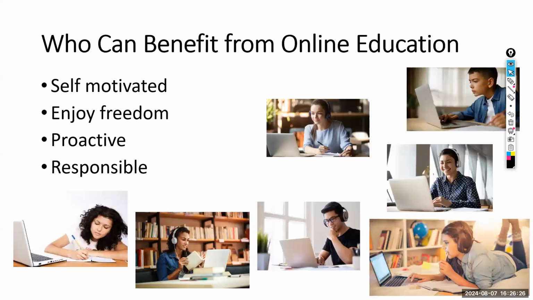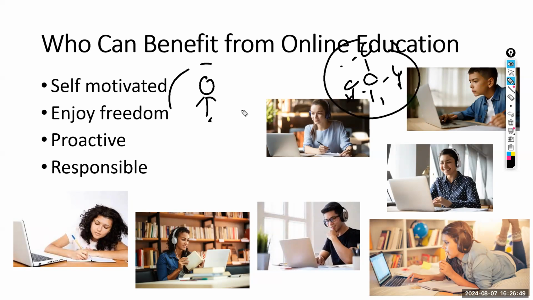Right. So as I told you, this is an online class. I don't like to use the word class; these are online sessions. Okay. So therefore, this is student-centric. As I told you, teacher-centric, student-centric. So this is student-centric. So when it comes to online education, you must be a self-motivated student.